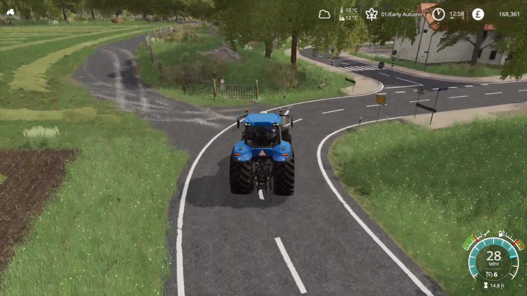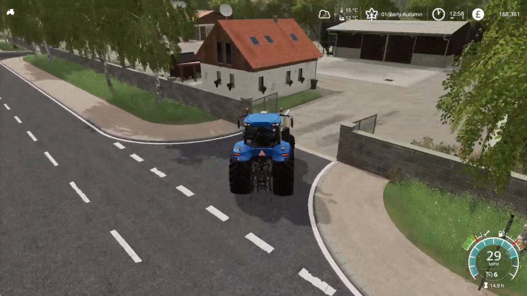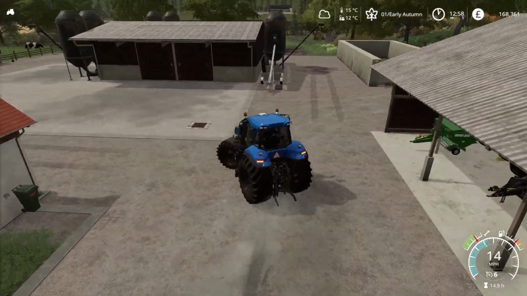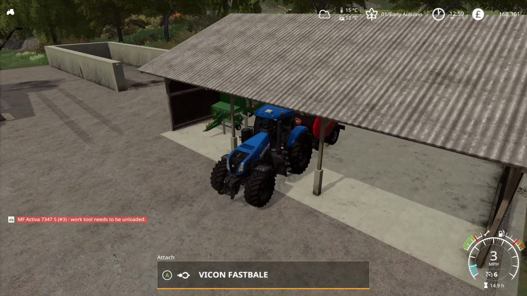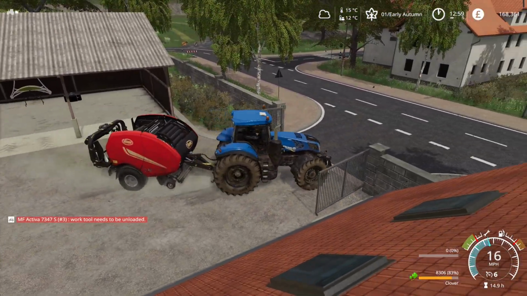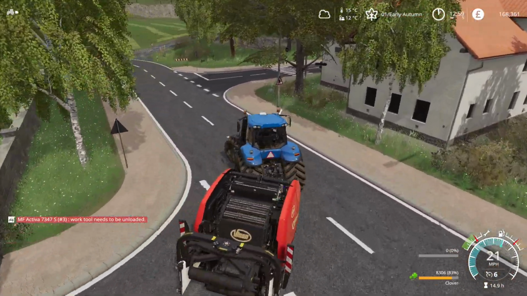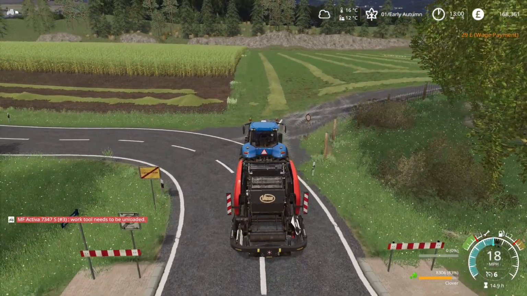You can see it definitely has a different texture. It's very similar to grass, but a slightly different texture, so it's a good thing about having that yard, this yard right next to the field as well. Okay, well the first bale that's going to come out is clover, so that's fine.